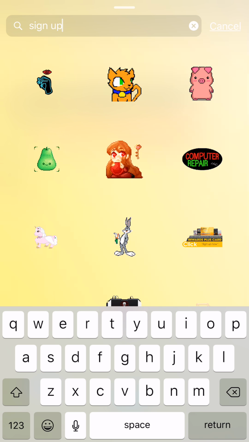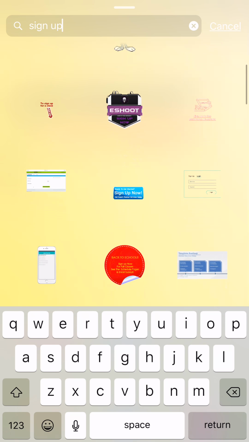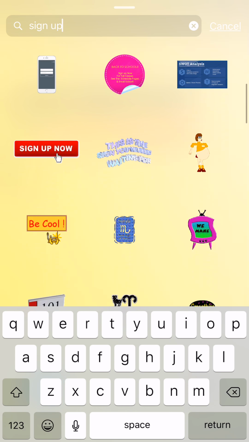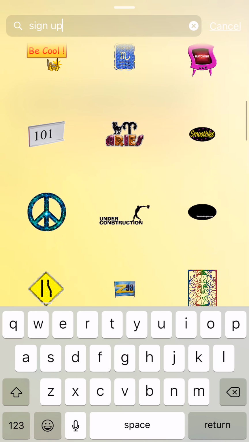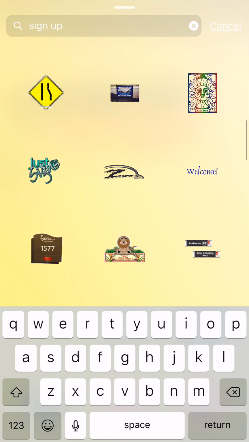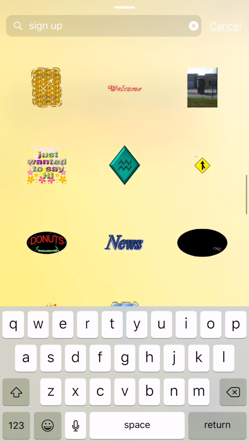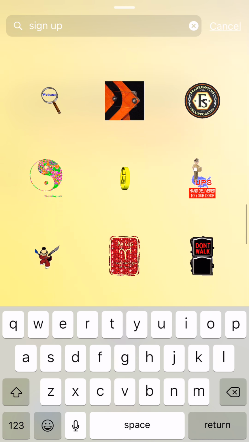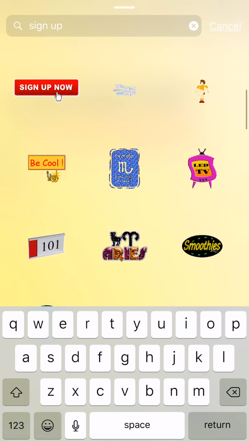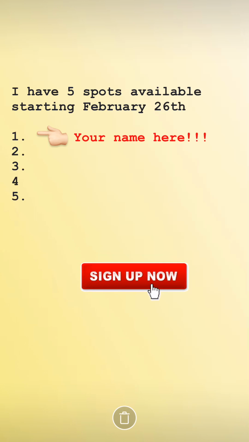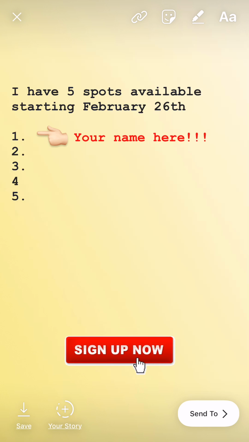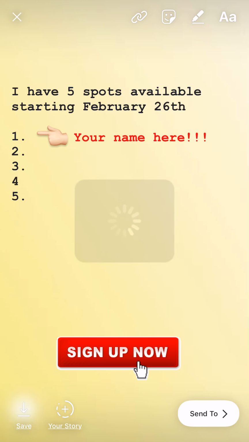And then let's see what it says here. Computer repair, sign up now. Can look for a little GIF. That gives me an option. I'm not saying I don't love this one, but I'm just going to use it because there, right? Where it says sign up now. Okay? I don't love that one, but I'm going to use it anyways. And then I can save it.